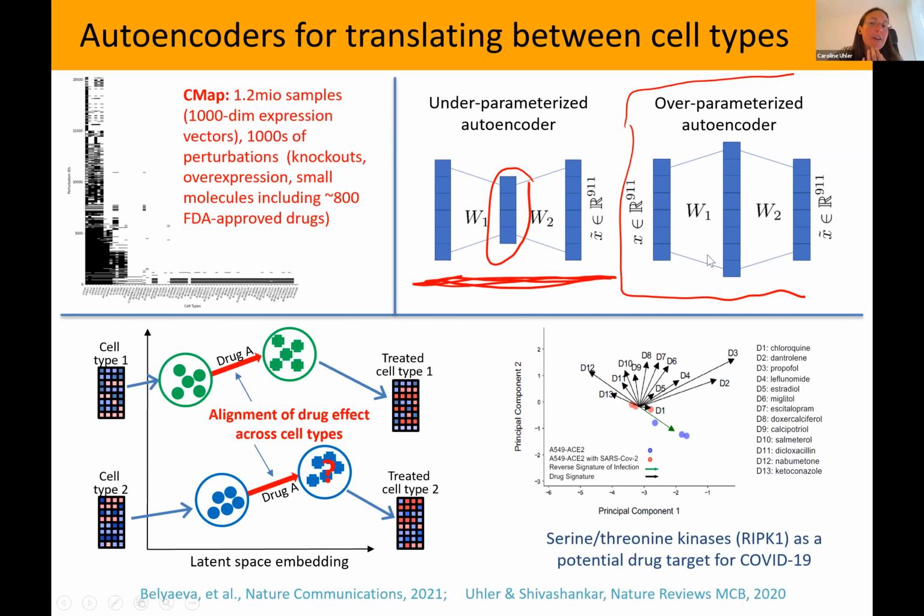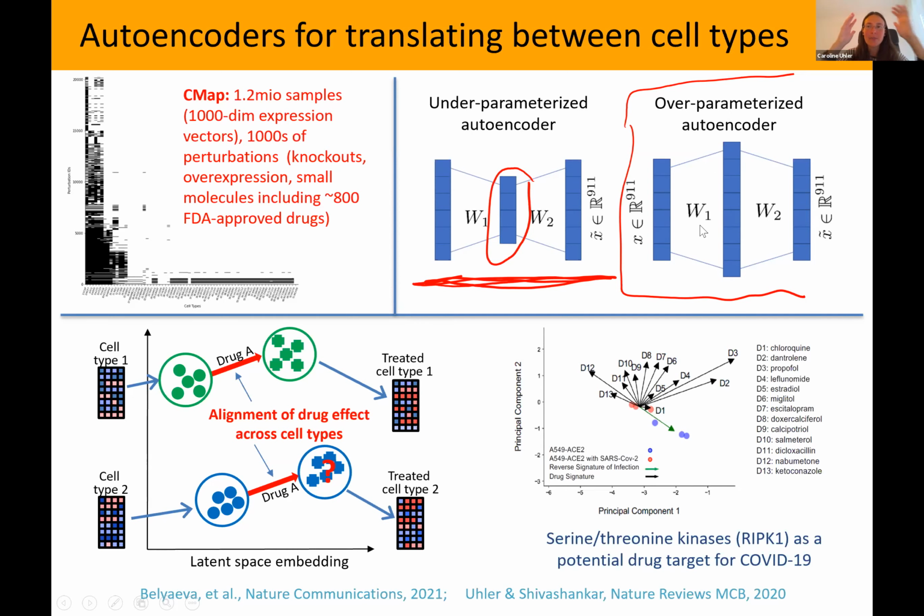Why it is very unintuitive that you should do this is because you now have enough parameters to actually just learn the identity map. I don't have a bottleneck anymore in my function. So I have a function that goes from, say, a 1,000 dimensional space to a 1,000 dimensional space. I don't have a bottleneck in the middle, so I have more parameters than whatever I started off with. So I could just learn the identity map, and that's of course completely useless, because I don't need an autoencoder in order to learn the identity map.